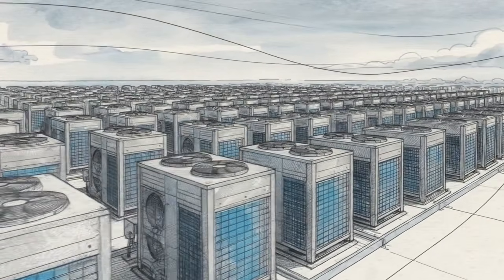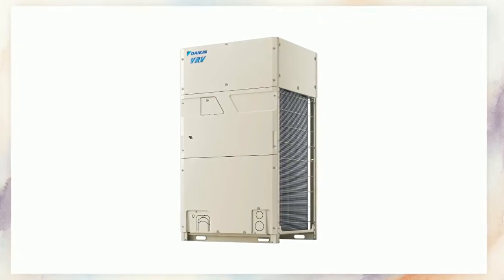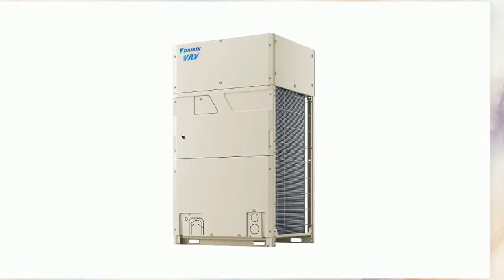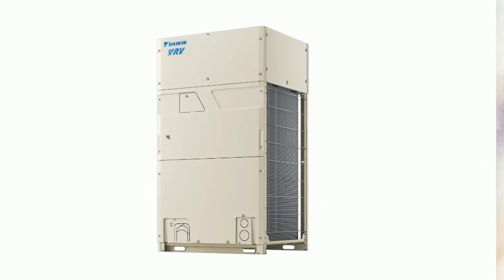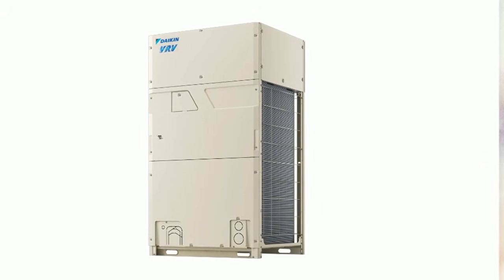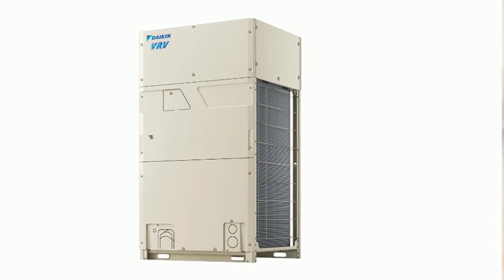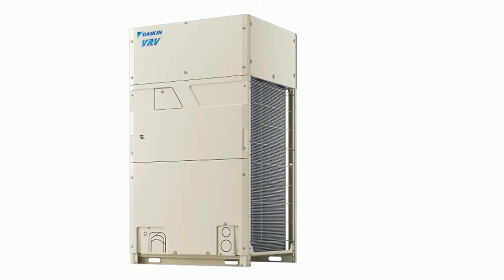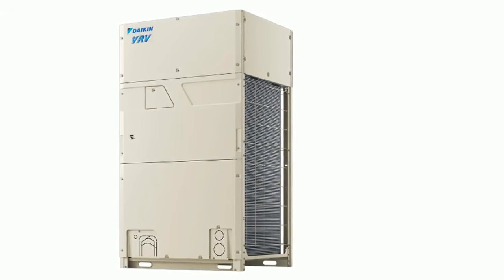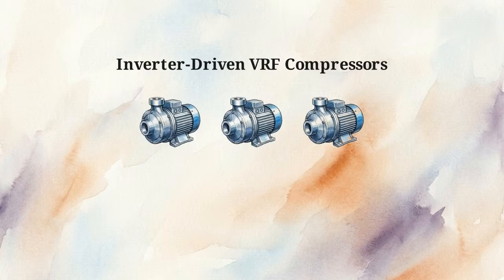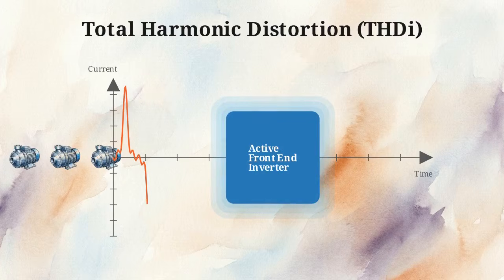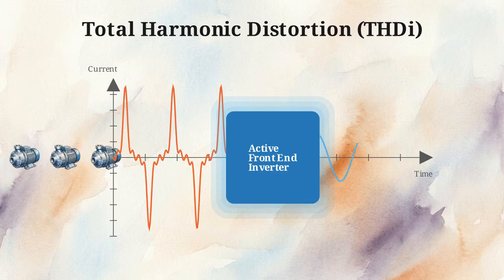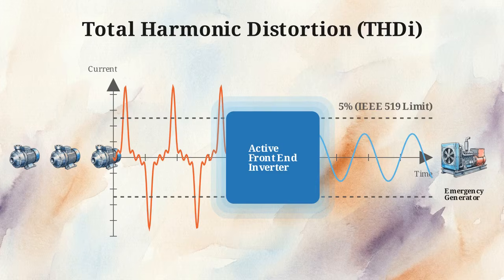Achieving these continuous sensible targets requires highly specific hardware, starting on the roof with the outdoor heat rejection equipment. This Daikin VRV unit ensures continuous operation for constant UPS loads, providing reliable cooling below -20 degrees Celsius via wind baffles and EEV head pressure control. Over its 15-year life cycle, exterior coils require epoxy phenolic coatings, passing a 1,000-hour salt spray test. Internally, large groups of inverter-driven VRF compressors pose a risk to the facility's power quality.